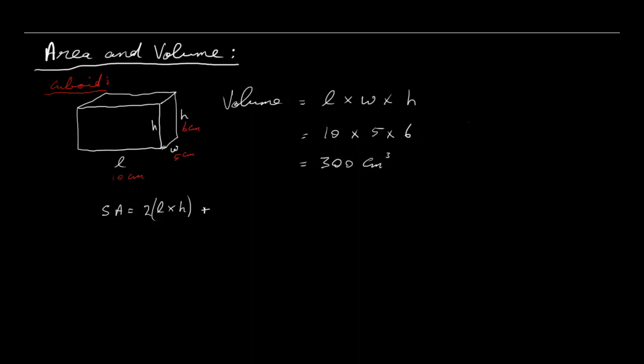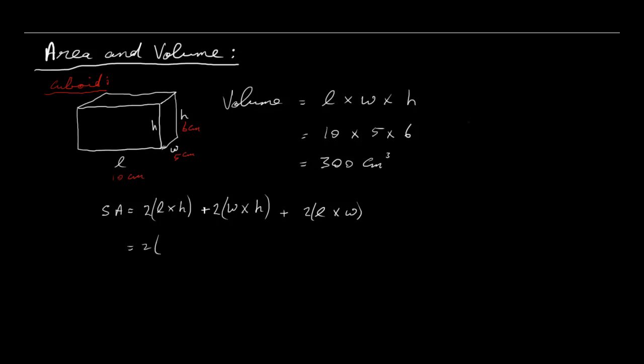Then we're going to add the area of the side face here. Now the side face is width times height, so it's width multiplied by the height. Again, we're going to double that because we've got a face here, and the one on this side here is going to be the exact same area. Then we're going to do the top now. So the top is length and width. So we're going to multiply the length by the width, and again we're going to double that because the top face and the face on the bottom here have the same area. And that's really it.